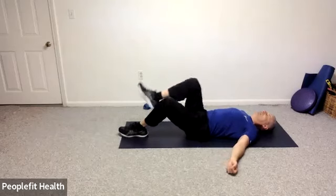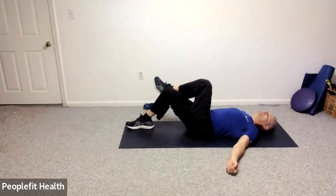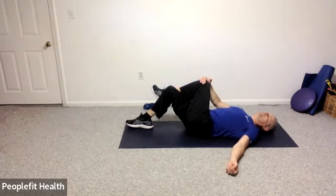Great, and let's switch to the other side, please. Again, left ankle crosses right knee, right hand grabs the left knee and pulls it across your body.